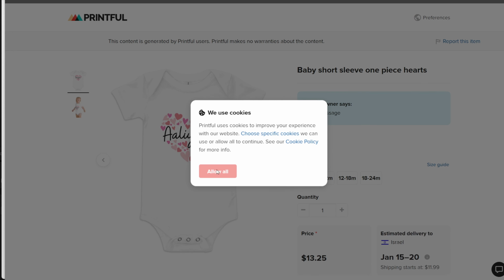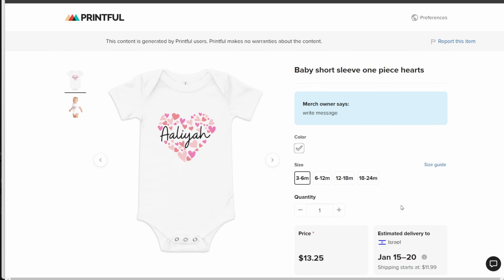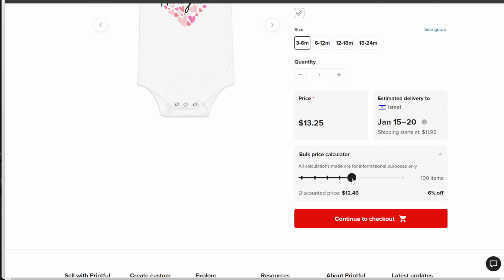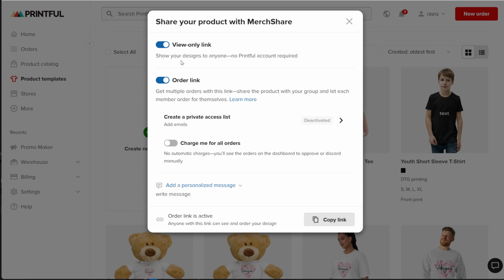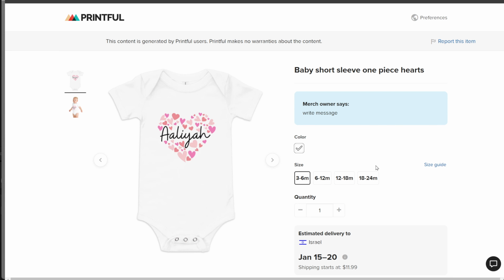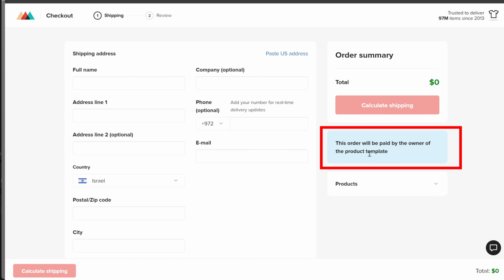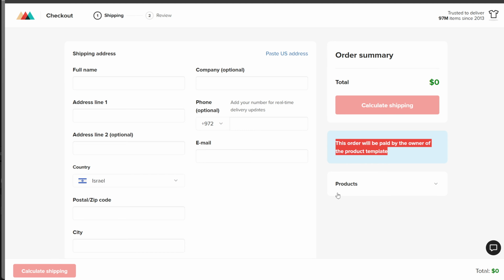If you choose to let people buy directly from Printful, sending them the link will allow them to order and pay for the product themselves. This is a cool option for making it easy for others to purchase the product without you needing to handle payments manually. If you choose to pay for the order yourself, it's not automatic. The customer will place the order and you need to approve and pay for it through your account.